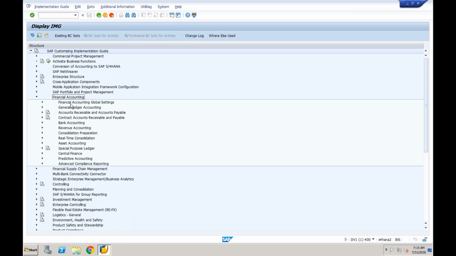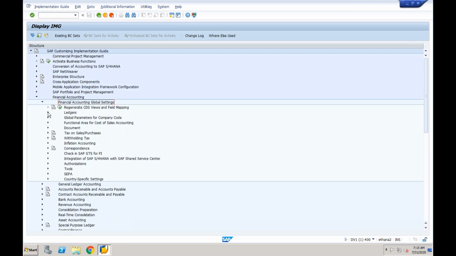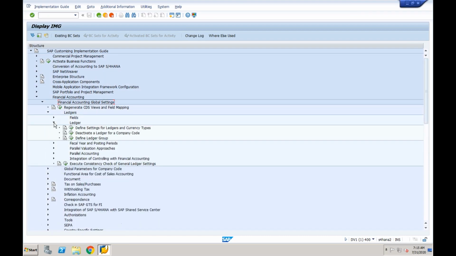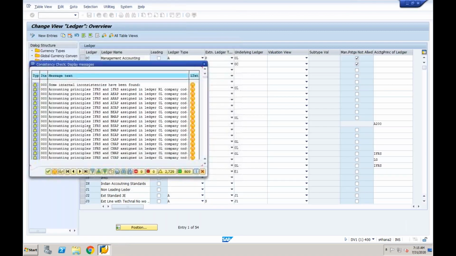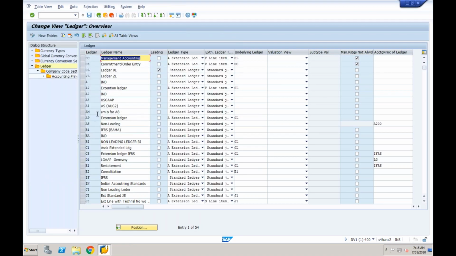So in order to create the ledgers, I will go to financial accounting global settings. You have this option of ledgers here, again a ledger, and this is where you will be able to set up the new ledgers. Right, this is a new screen. This is not the same as what it was in ECC, and that is the reason, as I told you, if you want to understand all these things in detail, then maybe you need to go through some additional material, because if we talk about those things here, it will unnecessarily deviate from our topic and we will be lost in just the S/4HANA finance without working on the central finance.